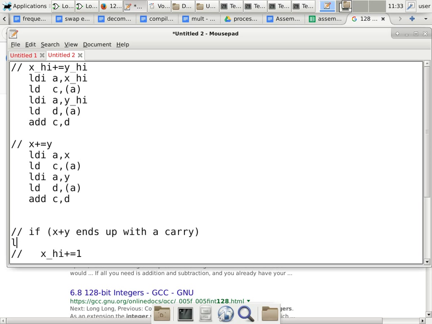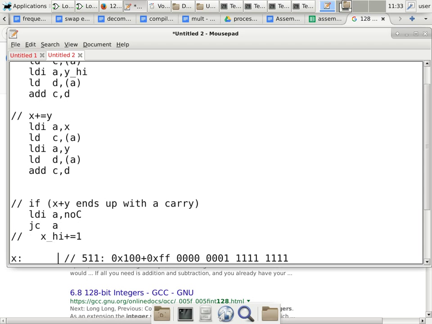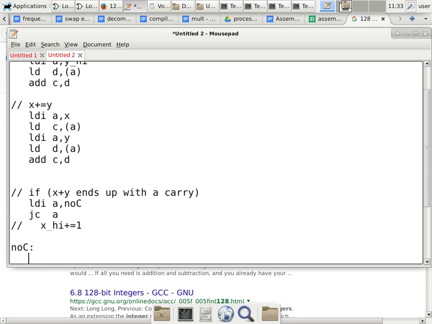We just say LDI. We can surely reuse A. And then we say no C, no carry from the first one, and then we JC A. And no C is basically a label that ends up here, which is the end of this particular program.